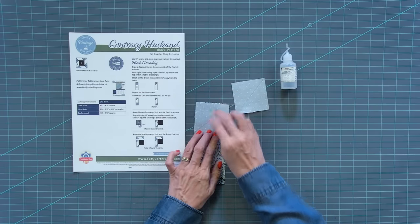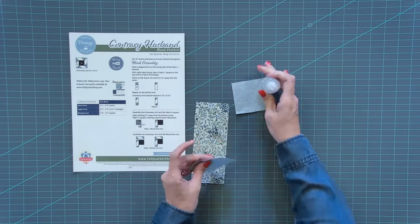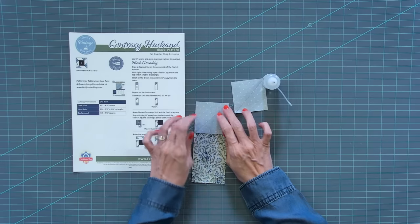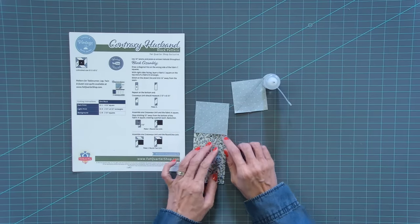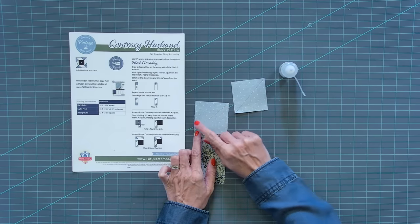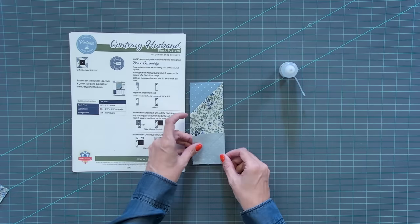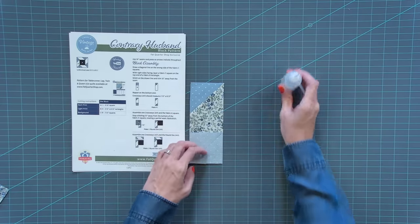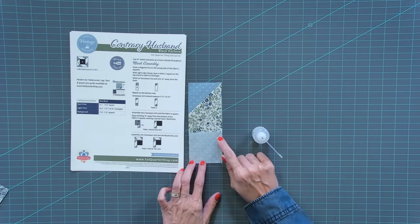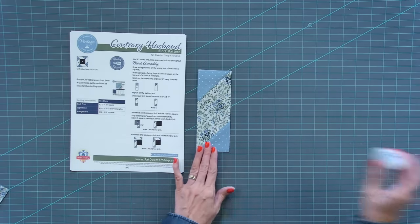And here you can either put seam align glue around the corners or you can pin. Totally up to you what you do. I find the seam align glue gives me a more accurate result. You're going to stitch directly on that line, trim a quarter inch away, and press according to the pattern. Then you're going to take your second square and do the same thing on the bottom. I would just use three dots of seam align glue, stitch directly on the line, trim a quarter inch away, press according to your pattern.